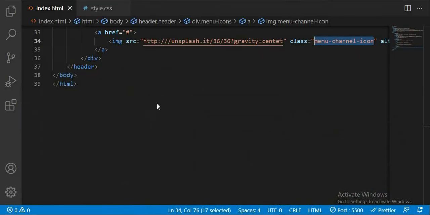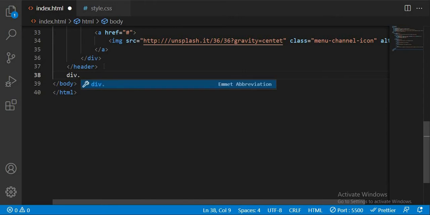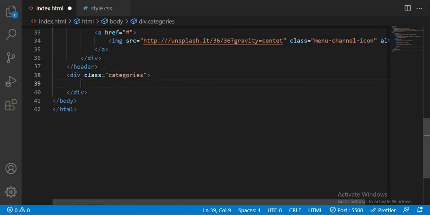So head over to your HTML, and we're basically going to create a div with a class of categories, because it's going to be holding all the categories.